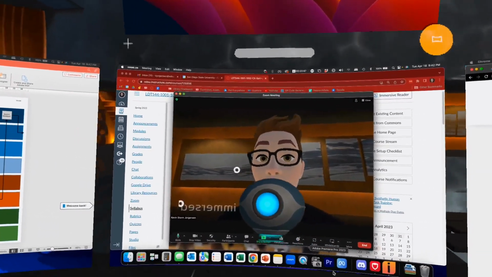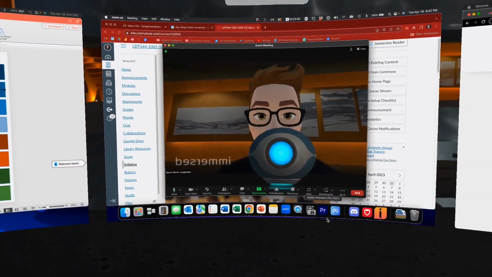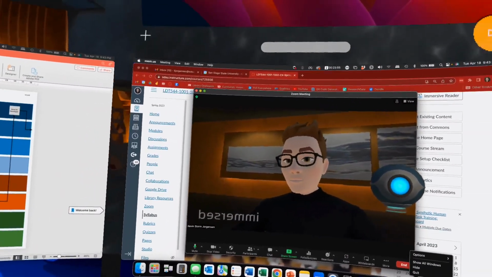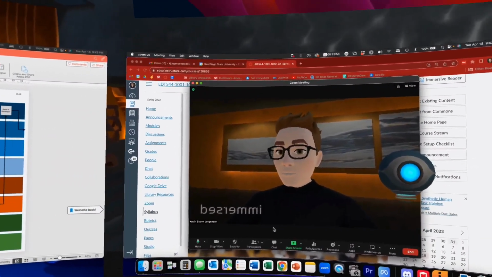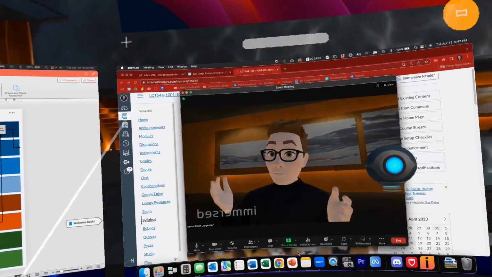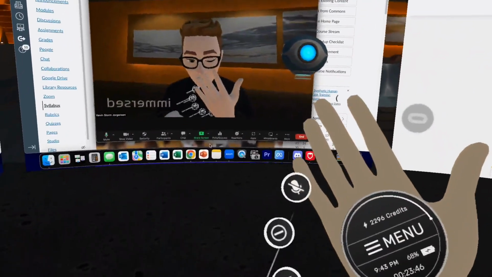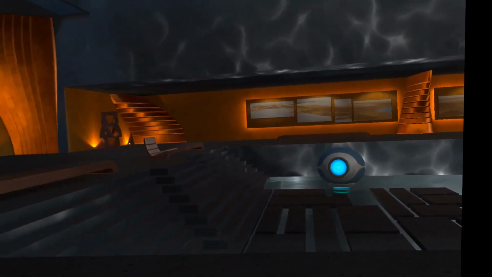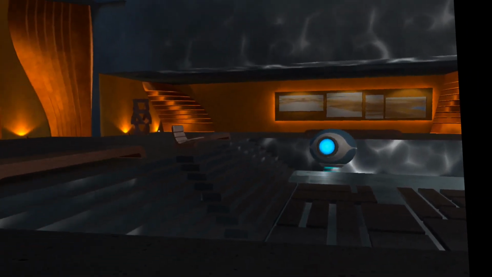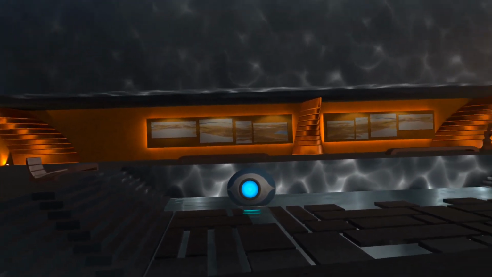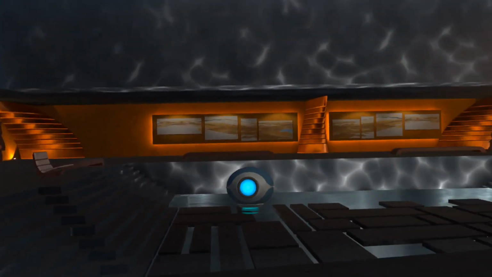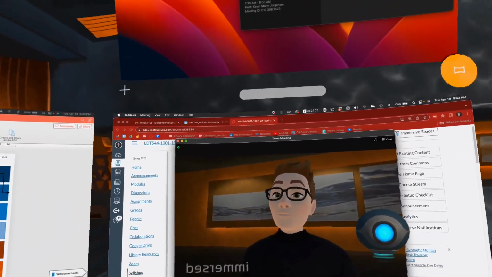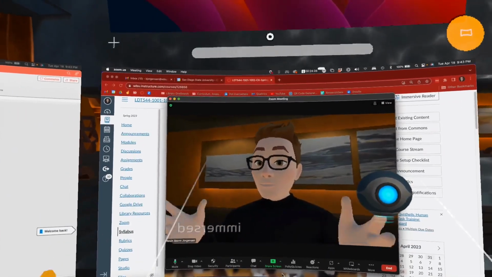So yeah, this is how we can meet and have class, and it's a little awkward angle. So I'm going to move this around a little bit so it's not as in my face. There we go. So I can hold class here just like normal, as if it was a standard Zoom class. But not only are people joining via Zoom, they can also join here as an invitee into my Focus Gallery, and then I can share my screen with them here in the metaverse, in Immersed, and they can take my class, or I can meet with them right here as well. So this is great as a mixed environment for synchronous virtual facilitation.